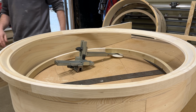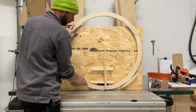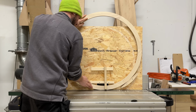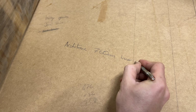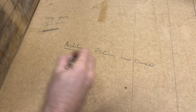I'm actually going to make the architrave section, the curved part, and the staff bead into a full circle, so a ring of moulding that I can feed through the spindle really nice and evenly. So like anything in the workshop, we start out with a good drawing. I've just checked the window size and I've got my diameter of the inside of the architrave, and I can just map that circle out on my bench here.